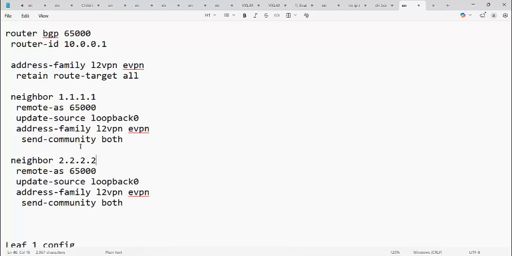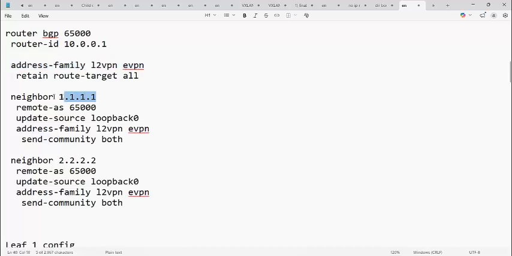You know the command update source loopback 0. Why? Because we are going to form neighbor using loopback. So the BGP update should go from the loopback, only then the routers will accept each other. And then you are going to say this neighbor is a member of EVPN. Understand? This is globally enabling the process.